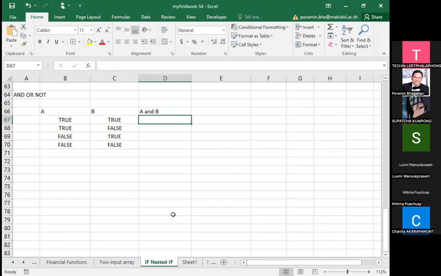What will happen if you join two events together? For example, suppose I say that I want to go to watch a movie. I have two conditions in order to go: the first one, I have money, and the second one, there's no rain out there.